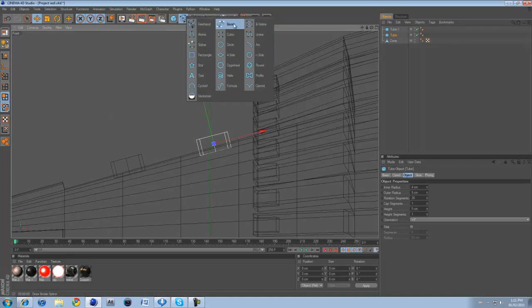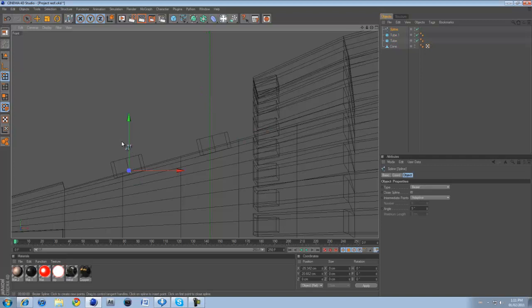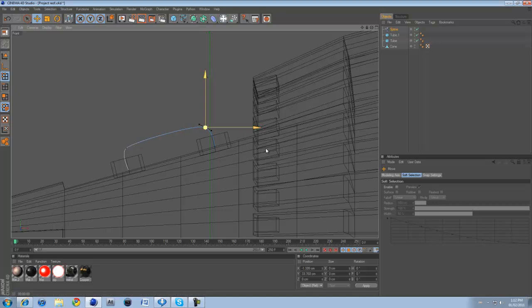Now what we're going to do is create a spline. Grab the bezier, or however you pronounce it, I can never pronounce that. Click inside your tube, and with this one, if you click and hold, you can adjust the angle of your line. So click in your tube and then above your tube once and adjust the angle, and then click above the other tube, adjust the angle, and then click in the tube once. If we click the move tool, you can move and adjust your points. I don't want mine sticking out that much, so I'm just going to make it like that.